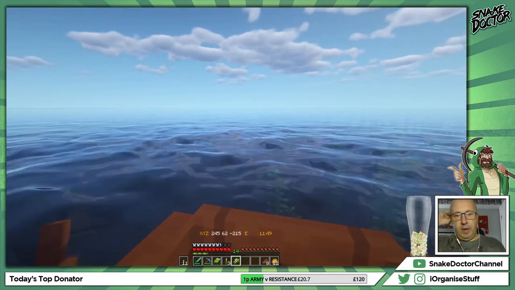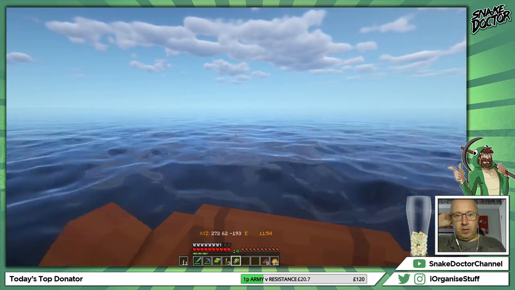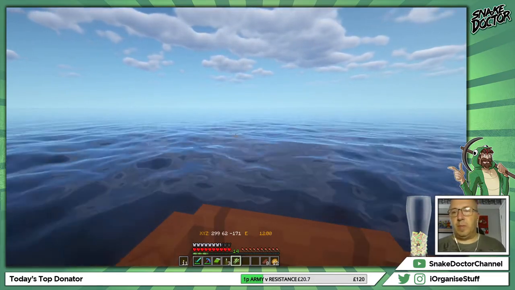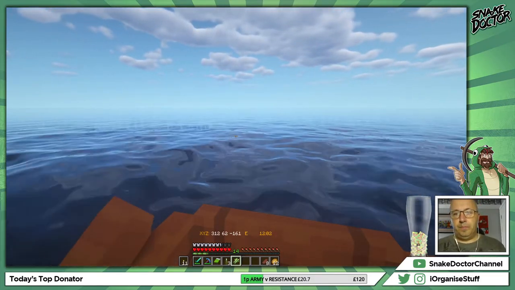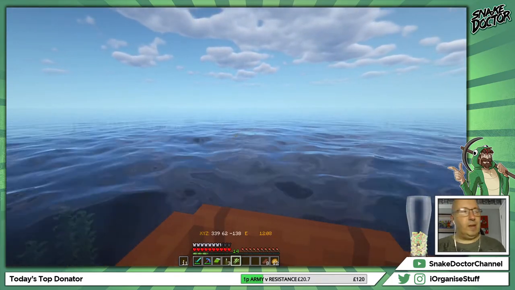Yeah, they'll be around. We'll find the coordinates somewhere. It's just that if I can find one ice spike, I'll have all the ice I need, hopefully, to make the path straight to base.